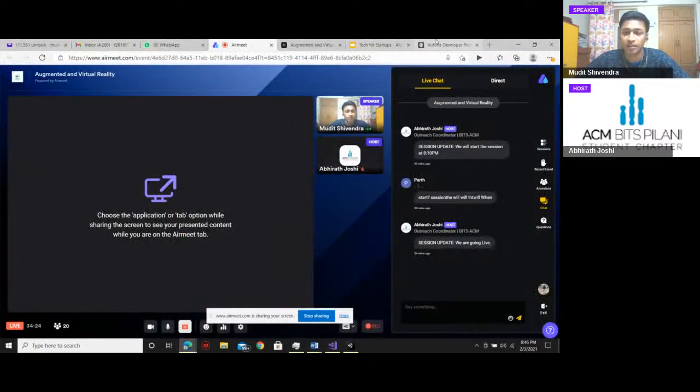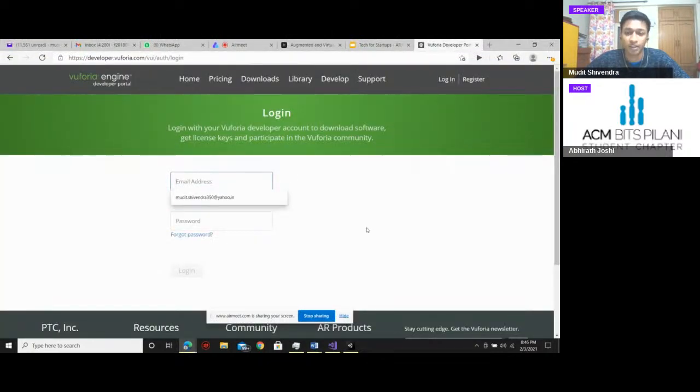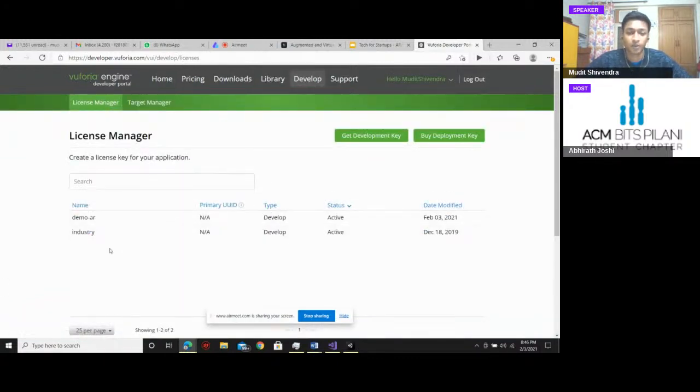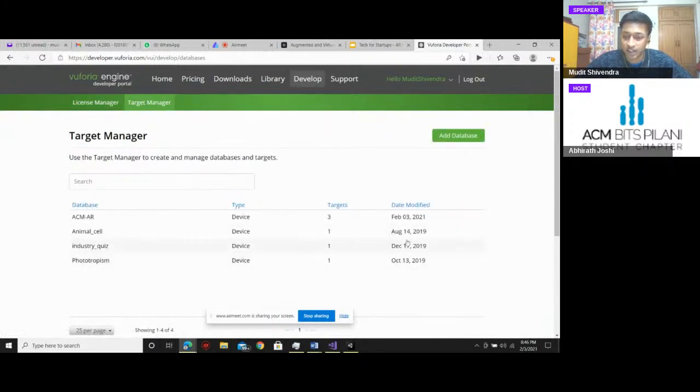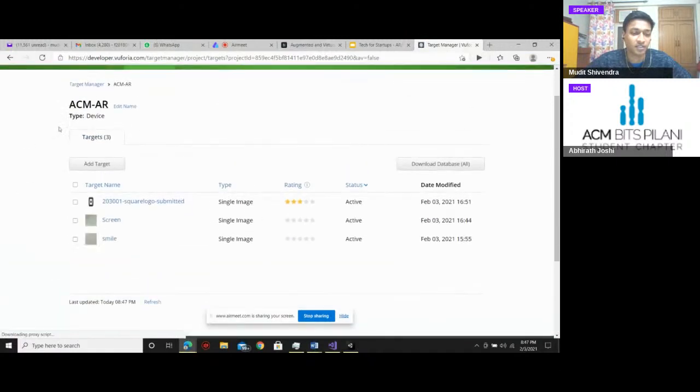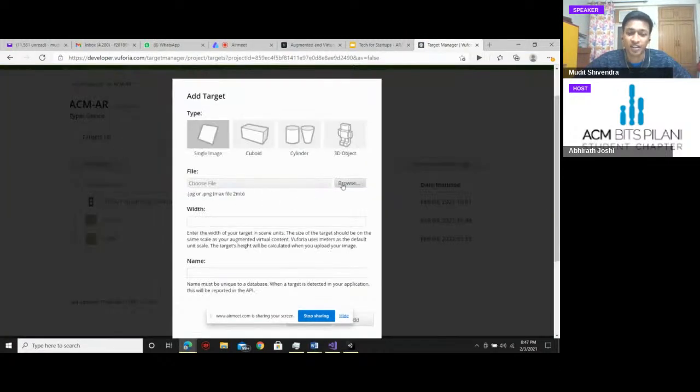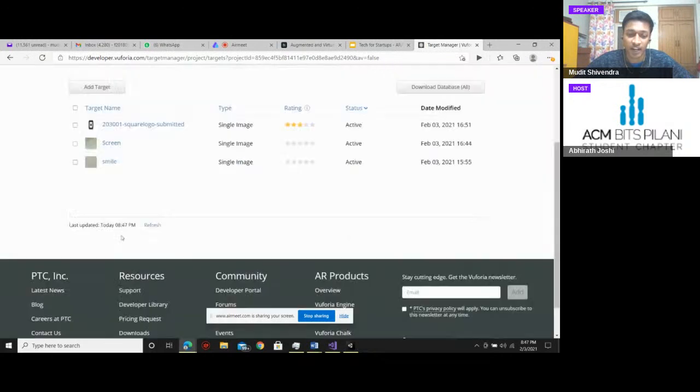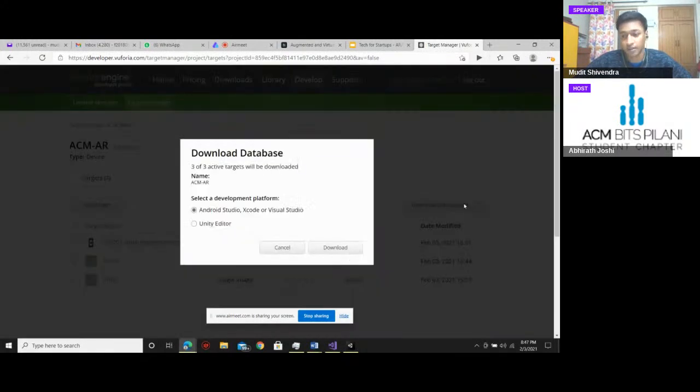So what happens is that, yeah, this is the Vuforia platform. Here you can create your own databases, and I'll just show you how it looks. Just a second. Yeah, so this is your portal, and these are a few of my projects that I did in my first year. So yeah, this is a database that I just created. You can add your database, and once you add your database, this will open up, and you can simply add a target, choose any image. You can ignore this stuff right now, add a name for that, and simply click on add. It will add your image as a database, and then you can download that database for our Unity editor.